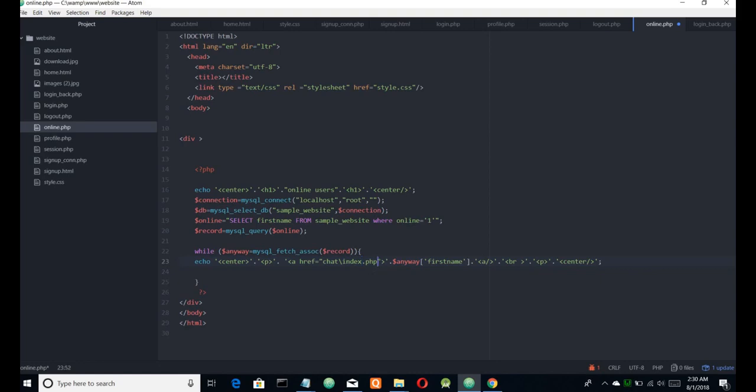Now this should not be index.php. Actually we don't need it here. This was for the purpose of if we want to chat with that person, we just provide the link for the chat table, but this is not for this video. This video was just about showing how many users are online, and I guess this is it. Let me save this one and go back to my web page, reload this, and this is my password.